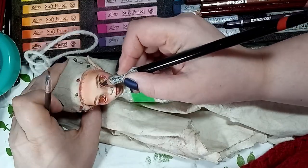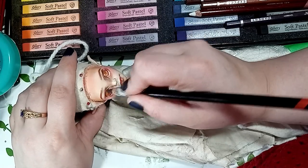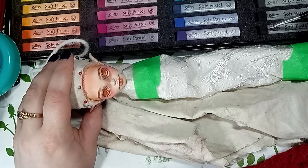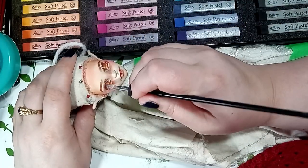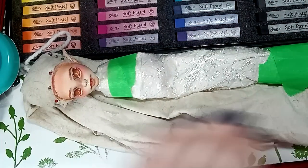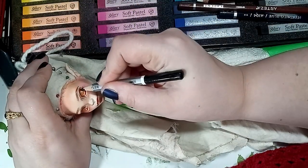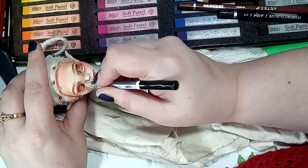I use another pastel pencil, in black this time, to darken the lash line. I also blend it a little bit downwards just to accentuate the shadow in the eyes. Then, when I'm satisfied with the overall face-up, I use my black pencil, though only sparingly.